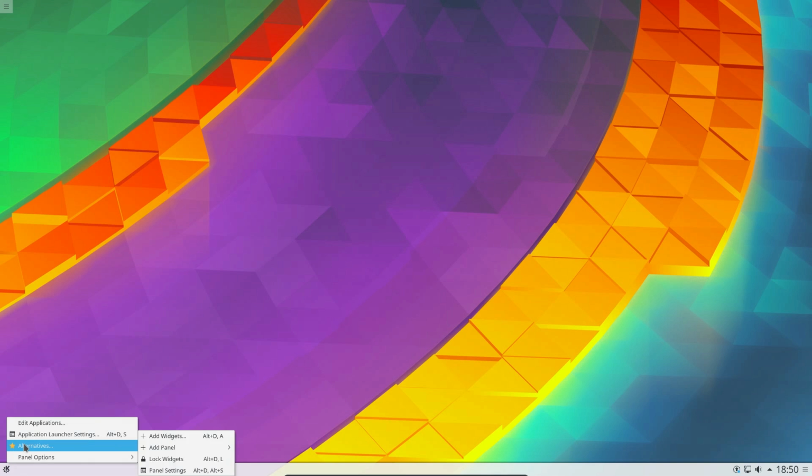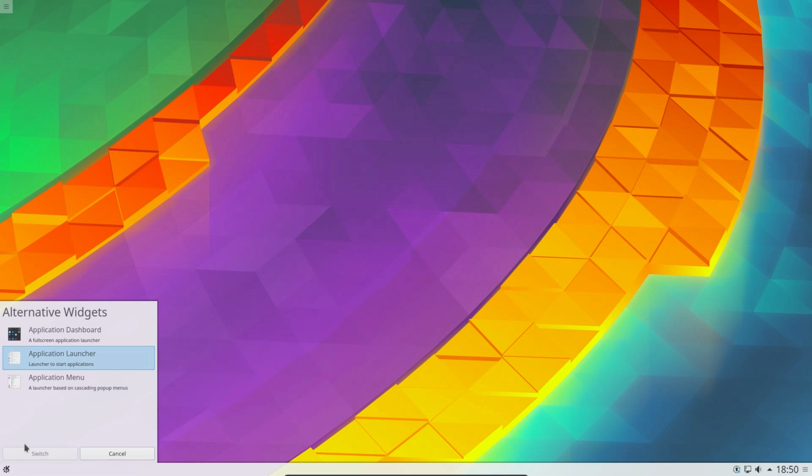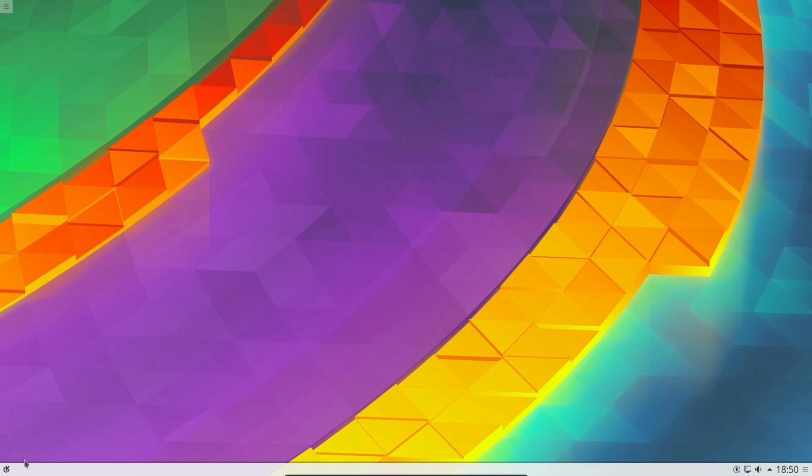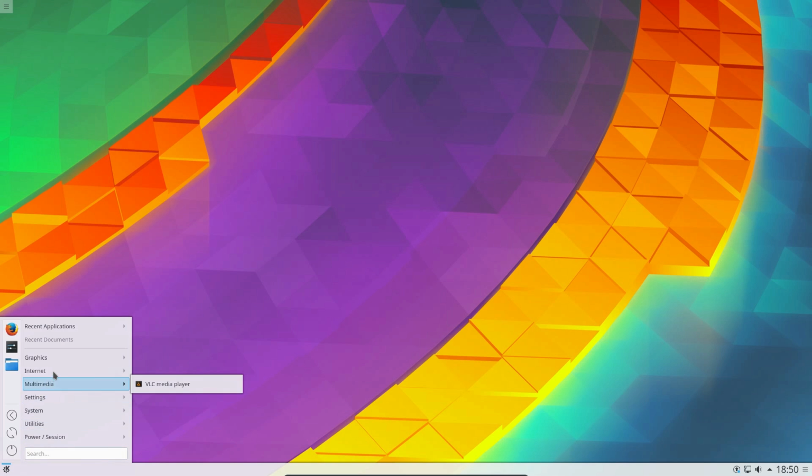For example, now the customization still has a large number of options, but has also been simplified. Simply right-clicking on the launcher and selecting alternatives gives me a few different options here. So I can switch to an application menu. It's got a different style. With this view, you can immediately see the applications within the categories. We still get the text searcher, and this text searcher is the finest I've seen in any desktop or any operating system. I'll come into that a bit more later in the video when I look at my desktop, so we can see a bit more.